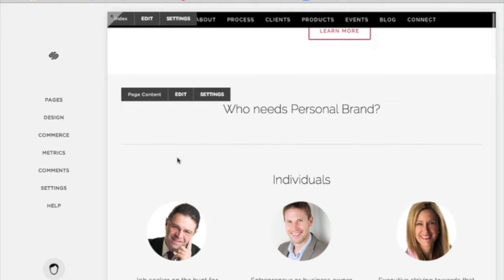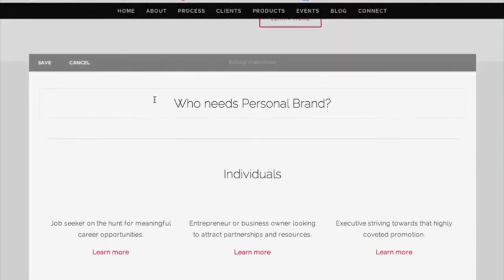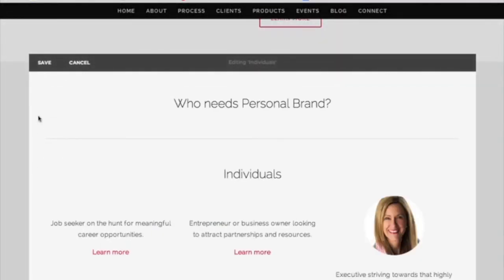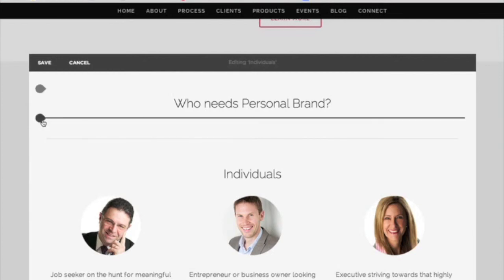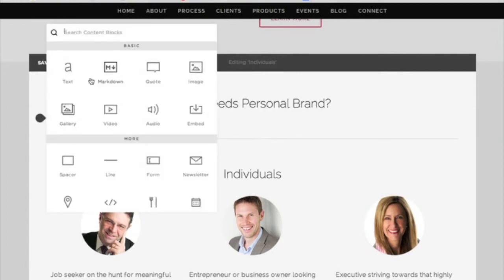So how does it work? Say that on my website I wanted to add an image here. All I'd need to do is press the edit. Now you remember from the training that we provide you, when you go to the edge of any frame, it comes up with these little sort of teardrops and a line. When you click on that, and it can be a line or a half line depending on where you want to insert the image, that's going to bring up the options.